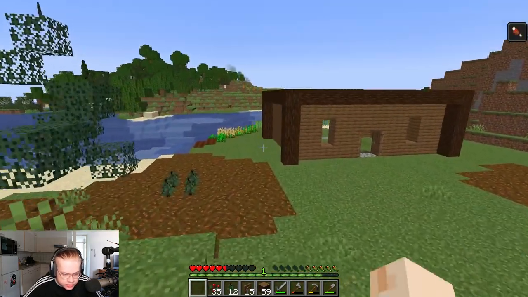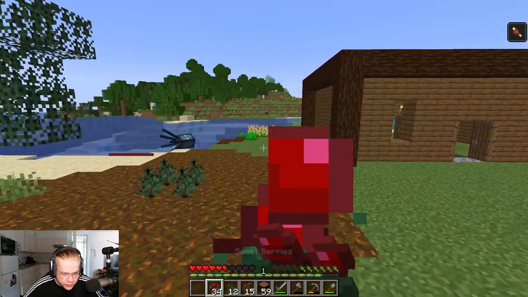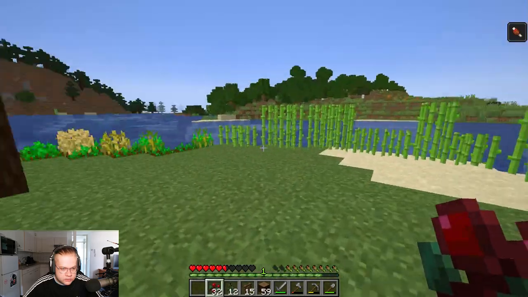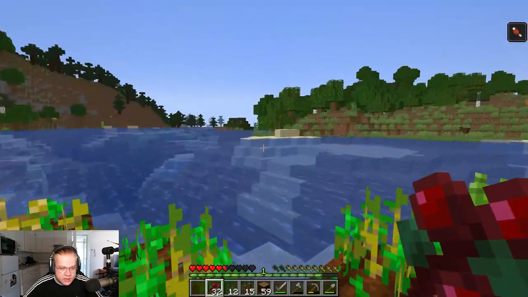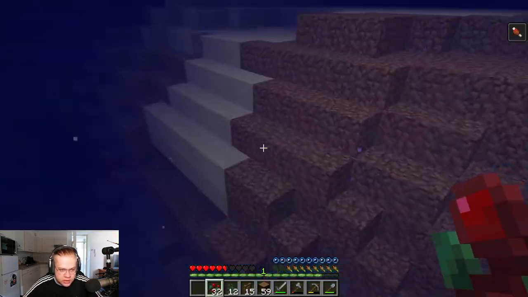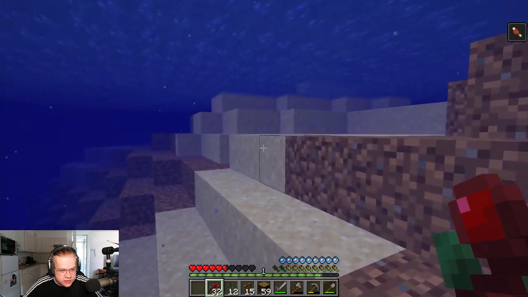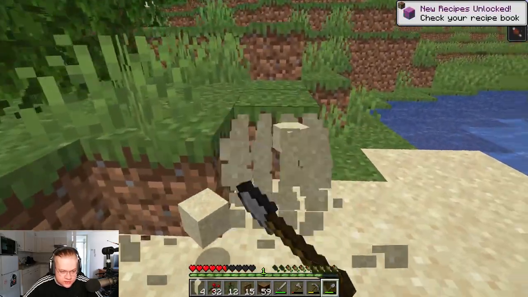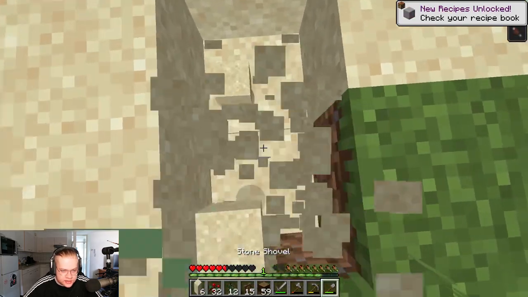Oh, look, the stuff is growing. The weed is growing, guys. That's good. That's amazing. So yeah, sand. Let's get rid of that sand over there because it annoys me. I don't like that piece of sand. Alright, let's just get rid of this.